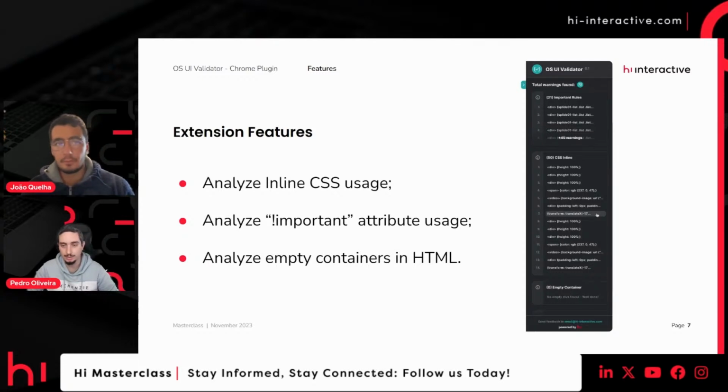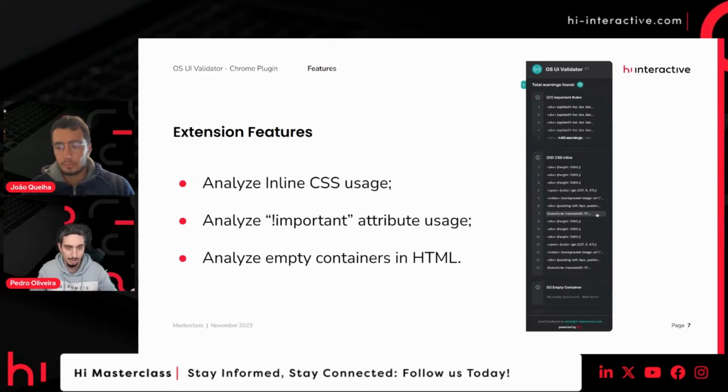This is a starting point to test by ourselves and to give others the ability to help us test this extension and see if it is in fact as useful as we think it's going to be. So we are starting with three analysis points.